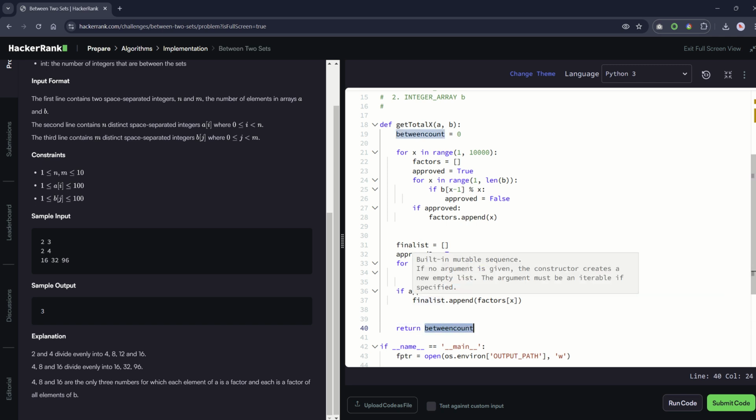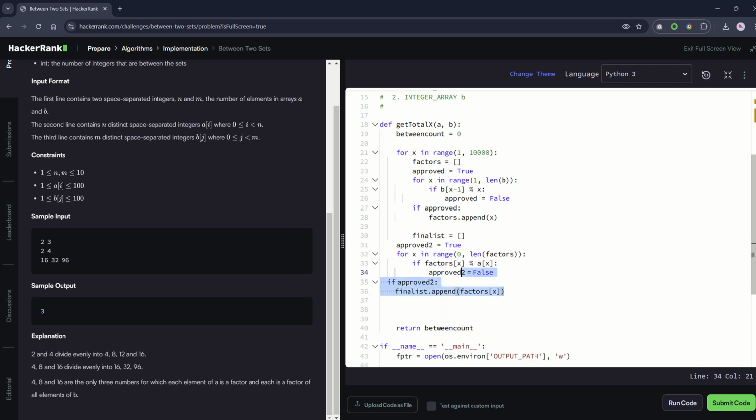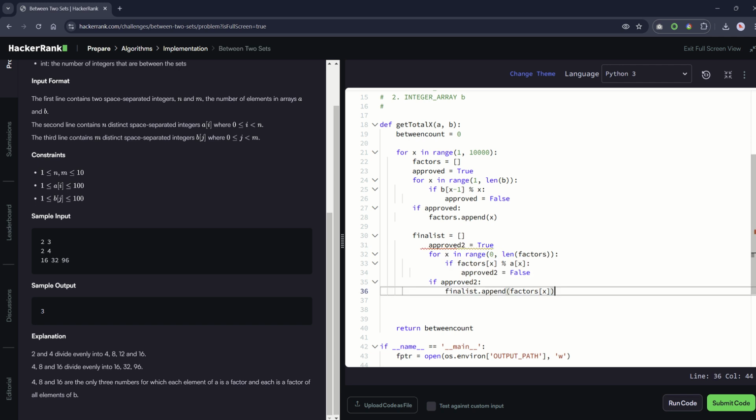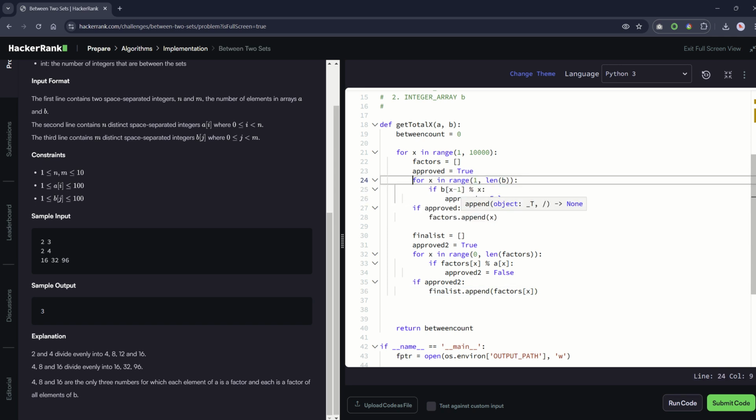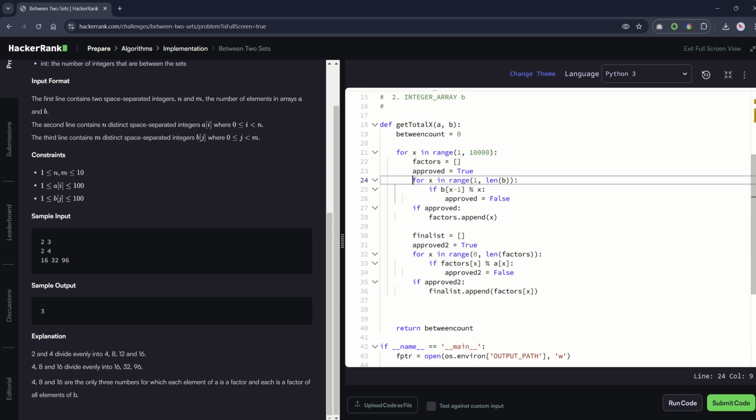Okay, actually, I think all of this needs to go inside. Right, because for x in range, this finds everything. Yeah, first it checks, and then it adds it.